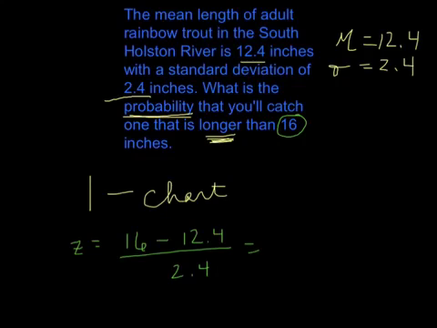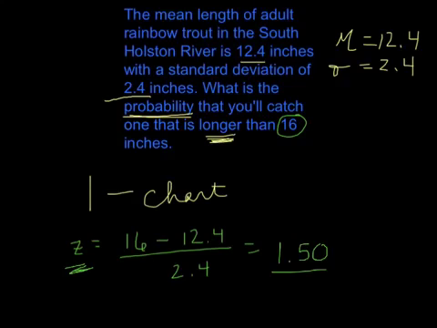And you get 1.5. Now this is important, okay? You get 1.5, but remember what I told you? You always write z-score with 2 decimal places. That's important. So I need to fill in that 0, that way I'm going to look up the right chart number. Okay, so let's keep in mind what we're doing. Let's get our focus. We have our z-score now. So a z-score of 1.50.